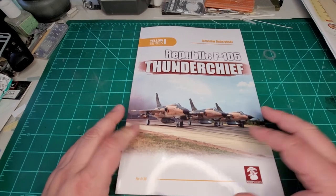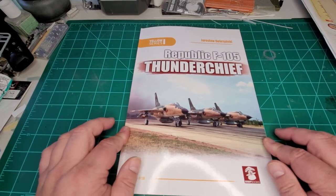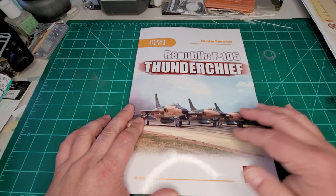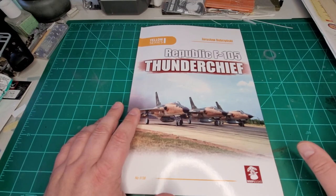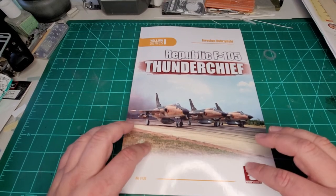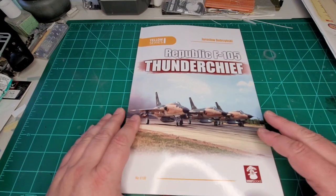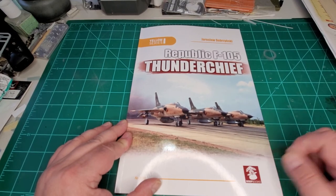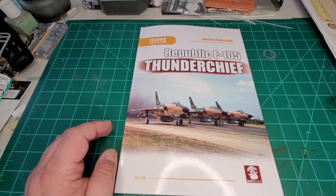Anyway, enough of my rambling. That's what you get. I got this one on eBay because I thought it was no longer available. A lot of these come and they go — if you go to the MMP site, sometimes they have it, sometimes they don't. The Zero-One was like that; I thought it was out of print and then a week later they had a bunch in stock. This one was out of print, I got it on eBay, and then within days it came back into print on MMP. I think I paid $25 Canadian on eBay for this one, which is really really good. But you kind of have to be fast with the MMP stuff because they come in and then they disappear real quick.